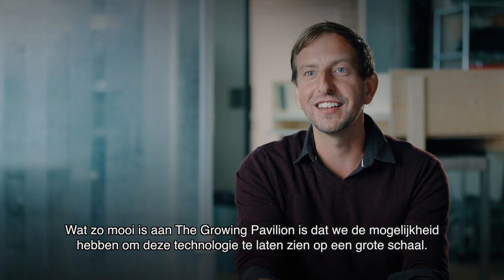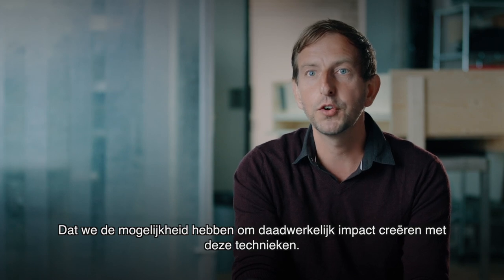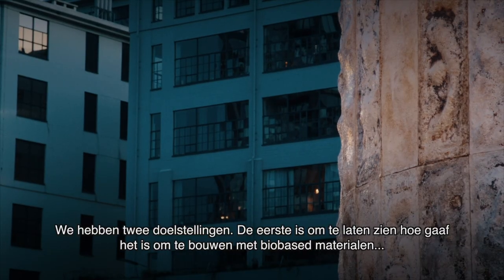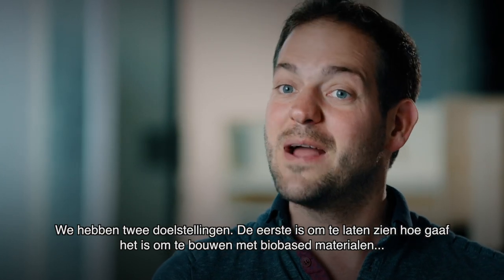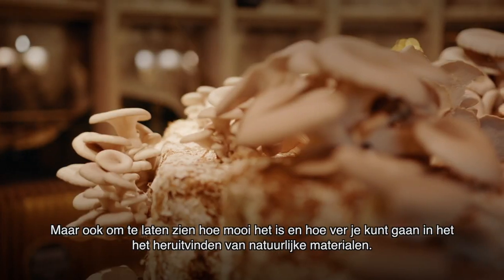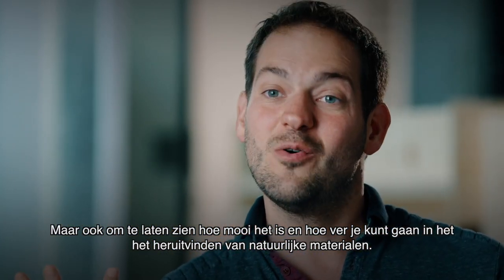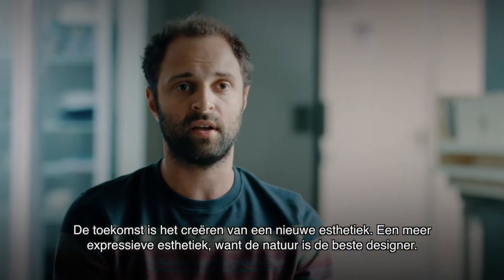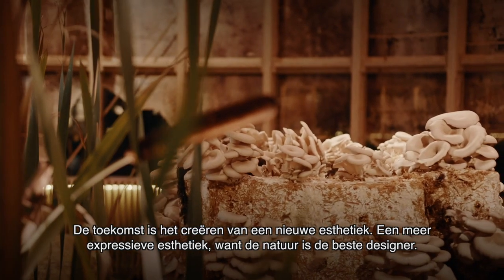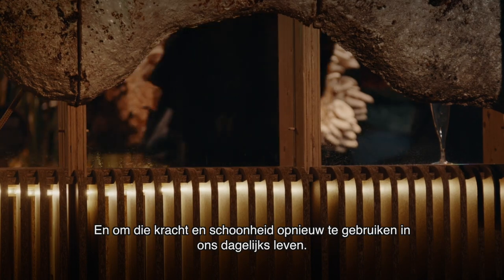What's so great about the Grown Pavilion is that we have the possibility to show this technology on a large scale — we are finally able to create actual impact with this technology, and that's what our world needs. We have two goals: one is to show people how great it is to build with bio-based materials, to explain why it's better than normal materials, but also to show them how beautiful it is and how far you can go with reinventing them. The future is to create a new aesthetic, a more expressive aesthetic, because nature is the best designer — and to bring this beauty back into our daily life.